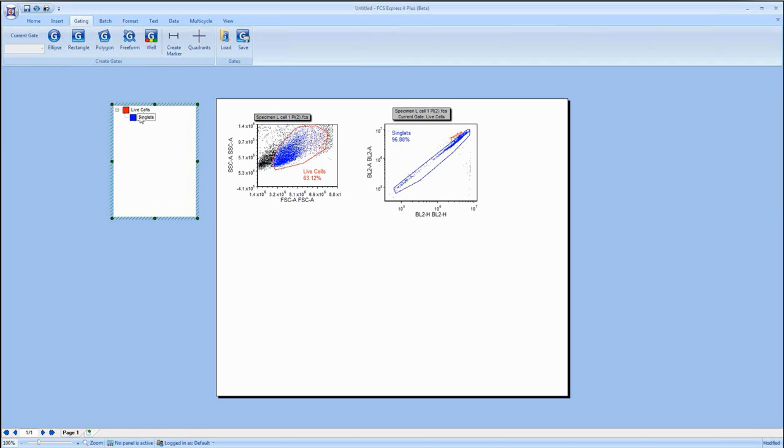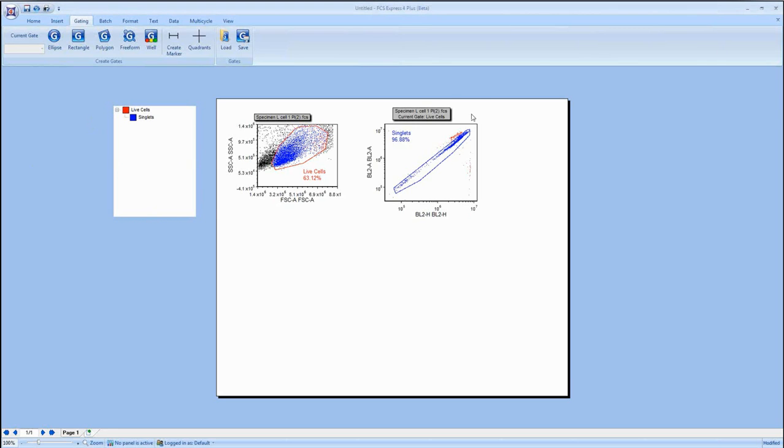It indicates that these are below each other, and now that we've done that, all of the singlet cells backgated in blue fall within this live cells gate. And also you notice that they're all appearing here in blue as well as exclusive. So through a lot of this drag and drop, it's very quick and easy to apply these gates, to change the gating hierarchy, and do things like that.